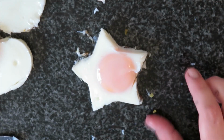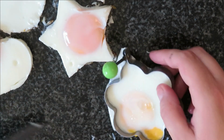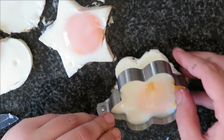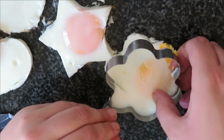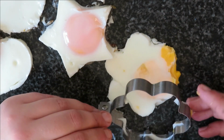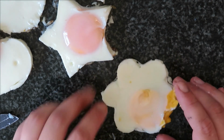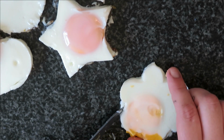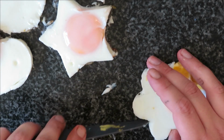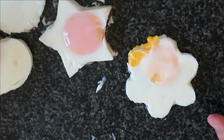And to be fair, we got star-shaped eggs. How wicked is that? I wonder if I can just be finger aggressive with eggs. Sorry, don't worry, I've washed my hands like a gazillion times already in this video. But yeah, the flower would look better if the yolk weren't all the way over there. But it's just so easy to clean them up as well. If you really want to make a really nice presentable breakfast, it's quite easy just to clean them up. But I'm happy with them.